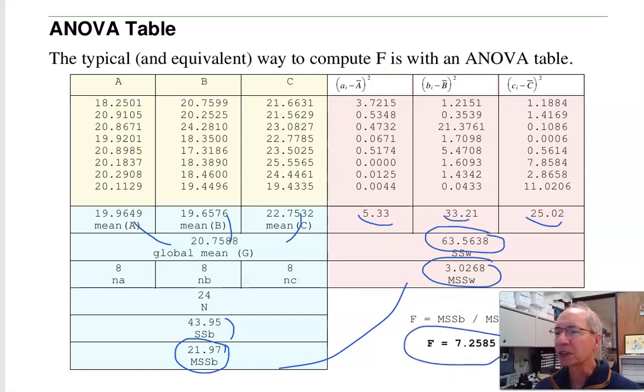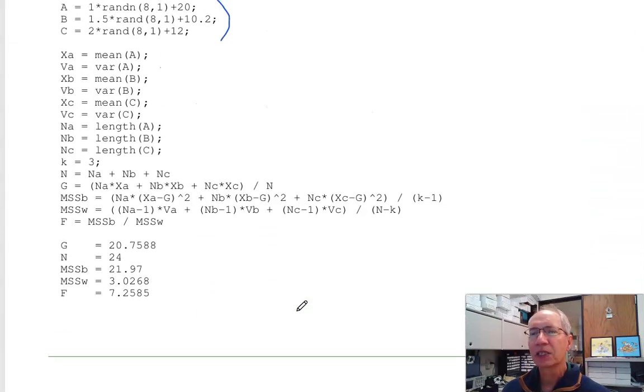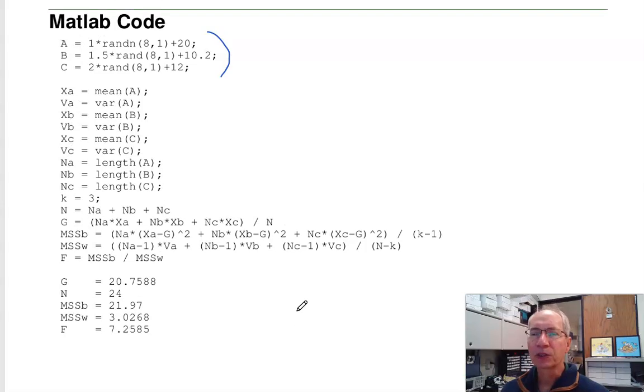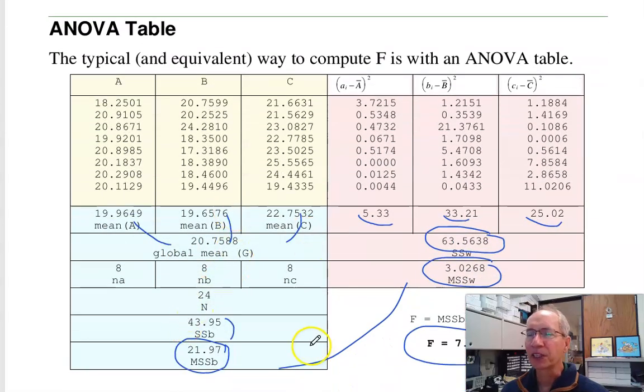That's called an analysis of variance table. This is something they do in business. In the College of Business, if you want to calculate this, you go through this table and grind out all these numbers. This is equivalent to this MATLAB code. So on your homework sets, you can do it either way. Run this MATLAB code, or build the analysis of variance table, same thing. If you take other classes where they do analysis of variance, they probably use this table, but they're equivalent.